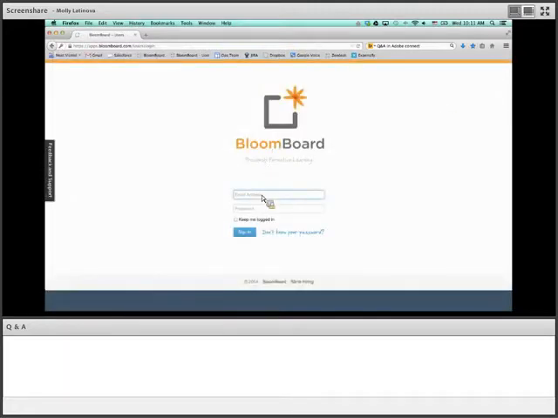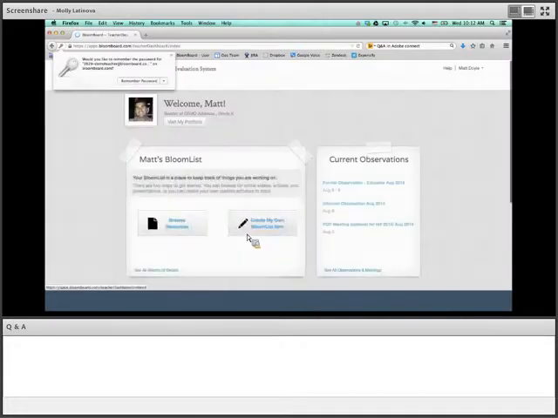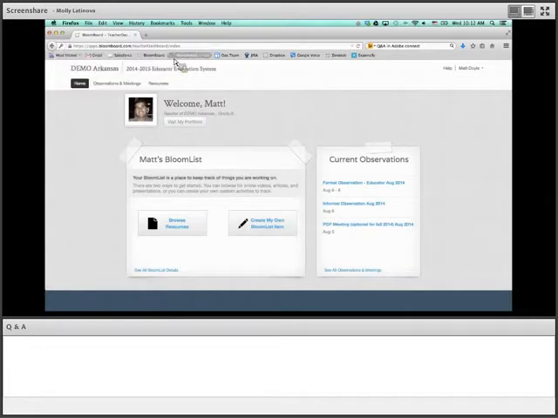I'm going to use an account that we have prepared for today. You can see as Molly's doing this that there is a link just below where she's typing called Don't Know Your Password. You could click that if you can't remember what password you're supposed to use with your username, and the system will send you a reminder email. Another option is to call our support desk for assistance if you're having trouble logging in.